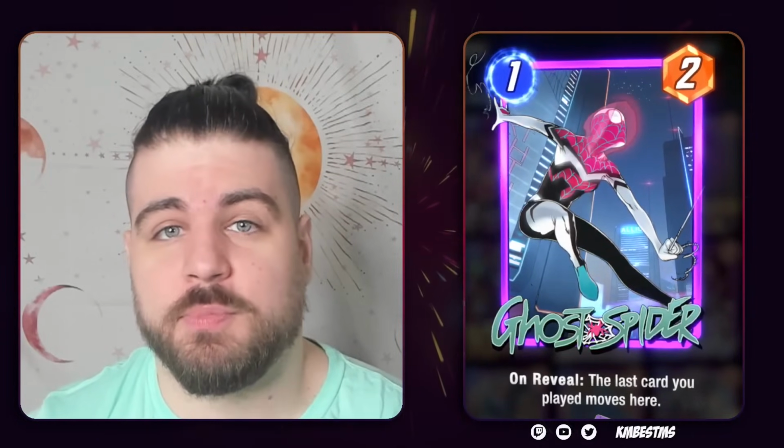The other card in the caches with Cannonball is Ghost Spider, and I don't really know what they were cooking with this one. I guess she just needed to get back in a cache or something, because this is not a card worth opening for.